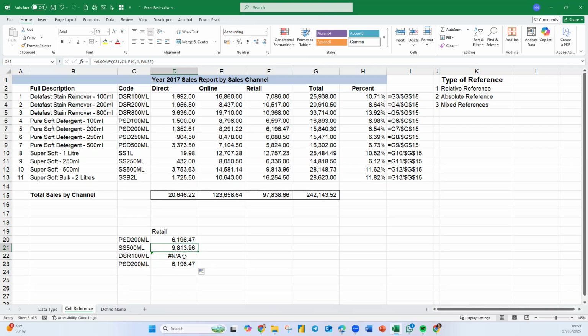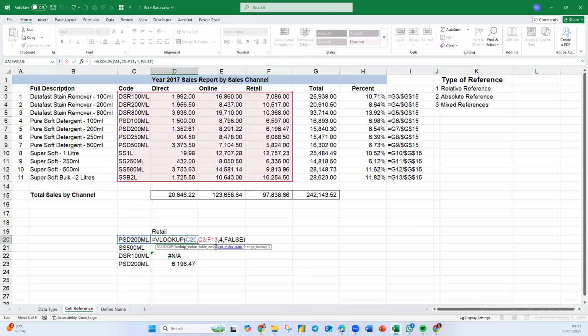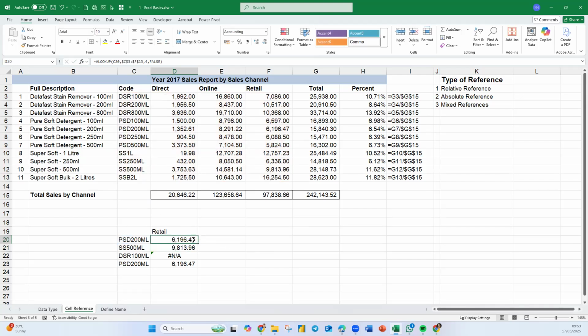See, sometimes you get lucky. Oh, correct, I got the answer. Then as you go down, why got error? So you need to know the formula that you are writing, this table array. Do you want this table array to move when you copy the formula down? The answer is no. So you have to fix them, make it absolute reference. Now it doesn't matter whether you are going up or down, you will still get all your answer. If I take this, copy, and put it down here, then I just copy this formula down, I will still get it.